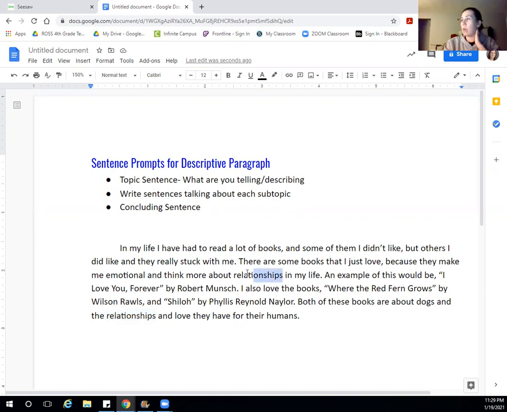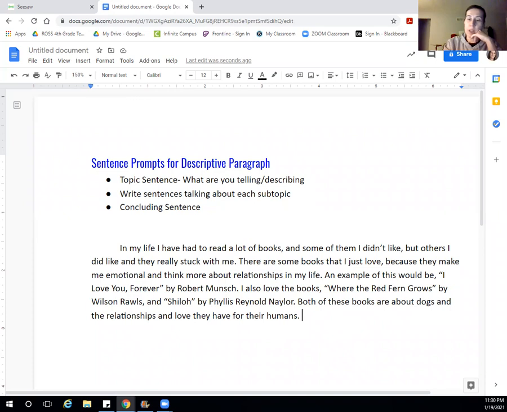And also I have I Love You Forever, talking about relationships. So those do kind of clump together, but in a different way. So now what I'm going to talk about is the 3 other books that I have listed that really have to do, I noticed, with social justice issues.